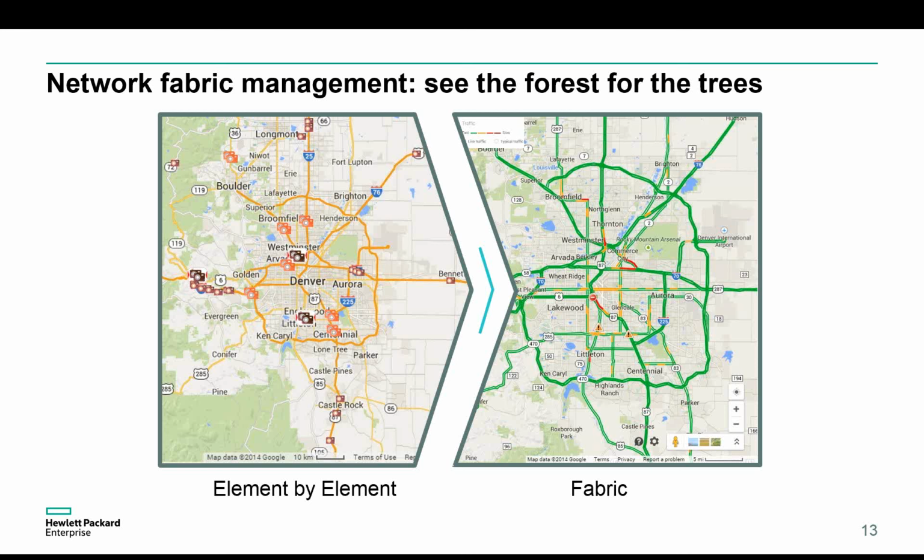So we've been using this graphic to talk about network fabric management, and the graphic on the left-hand side of the screen here is from the Colorado Department of Transportation website. It's a graphic that shows the location of traffic cameras within the state of Colorado. And what those traffic cameras represent is a very rich source of data for a very specific location in the roadways along Colorado highways.